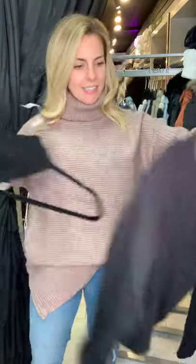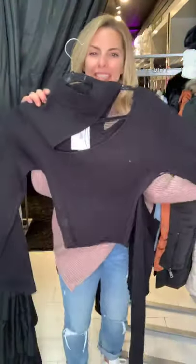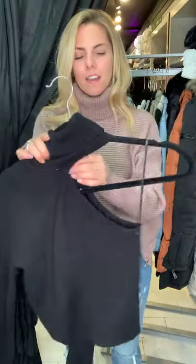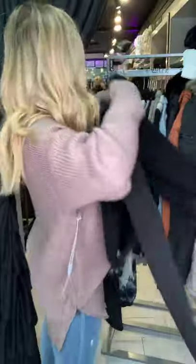The next one is the Maggie. The Maggie has a mock neck, a really, really cute cutout, and a really subtle little hint of a bell sleeve — just like a little hint. Really pretty ribbed material. Perfect for a night out. Even with a cute pair of jeans — awesome. These are going to look great with booties too. The next one is the Gigi. The Gigi and the Maggie always confuse us because they look very similar. However, the Gigi is only a one sleeve. It has the mock neck too, but this one is a fold over with just the one sleeve. If you look at the story today on Instagram, Isabelle is wearing it so you can see what it looks like on.